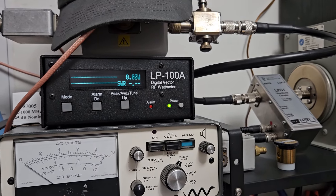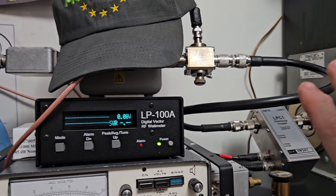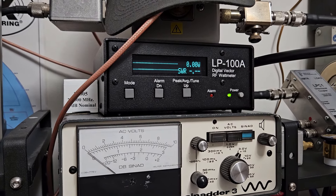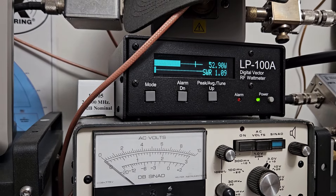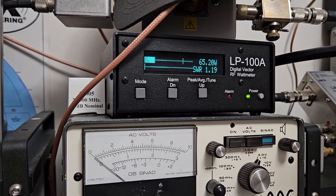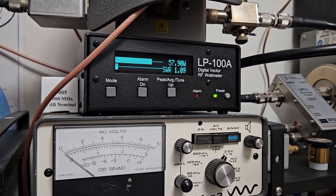Every little bit makes a difference in loss characteristics. With a tracking generator you can measure cable loss: run the tracking generator protocol to measure loss of a cable, then measure whatever cable you want to compare. I was pleasantly surprised to see how much loss there can be in a short 3 to 6 foot piece of RG8X or similar. What we'll notice now is sideband power is a little higher — upwards of 60 watts peak — because the 50-ohm system is much better with this lower-loss cable.